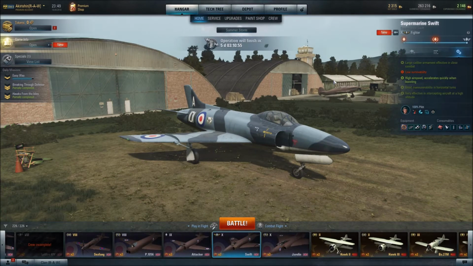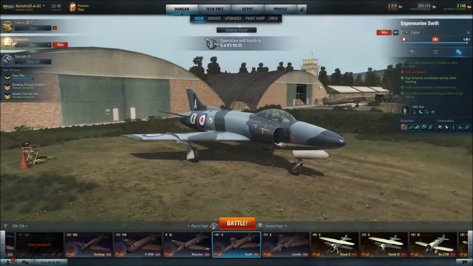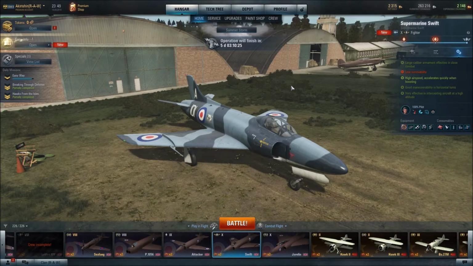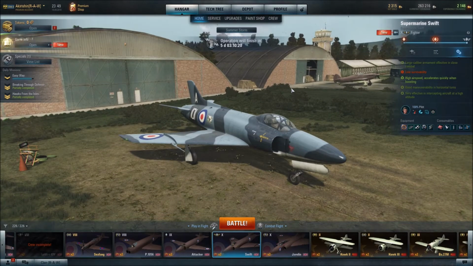This is Akirishin. One of you has queried me about the British Tier 10 fighter, the Supermarine Swift, which you are looking at right now. A lovely aircraft, great lines, and a pleasure to fly. And you wanted to know what sort of build should you go with on this aircraft? And basically, is it a good fighter? And I hope to answer those questions in this video.